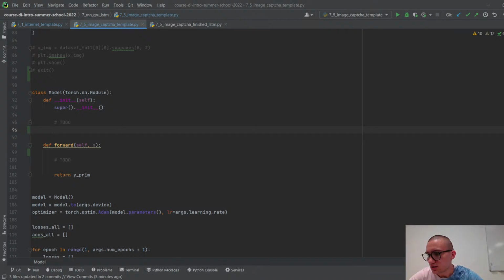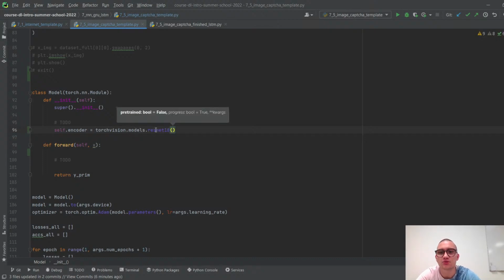We need to extract features. So let's self encoder. What will extract the features for us? Let's use an already existing model, torch vision dot models dot resnet 18.